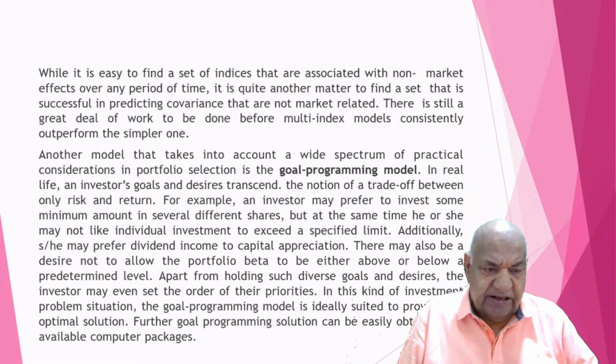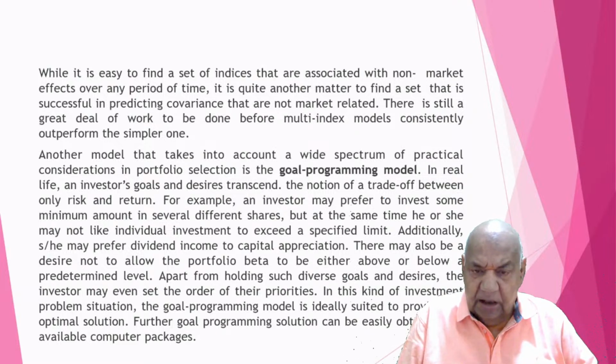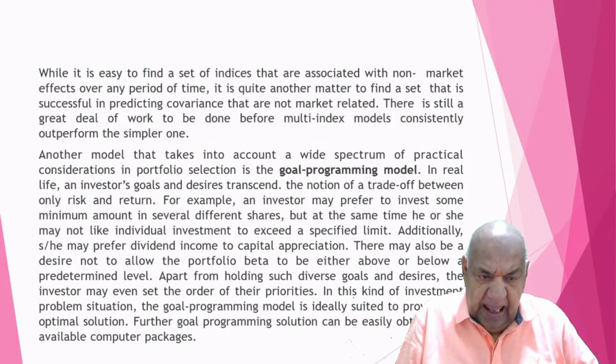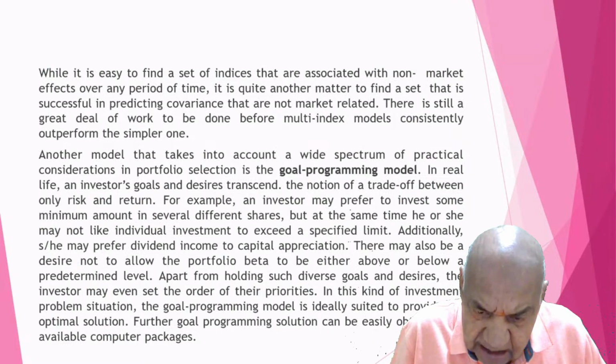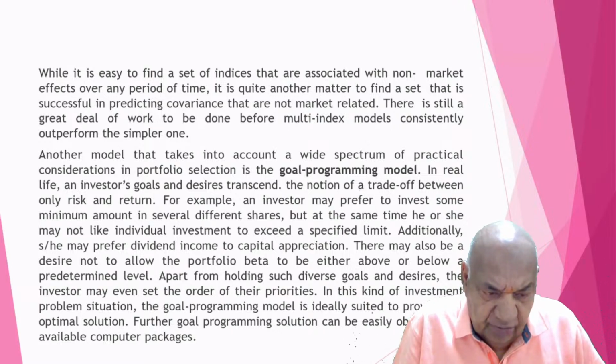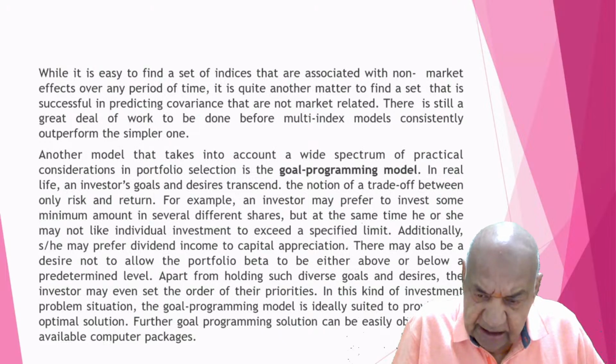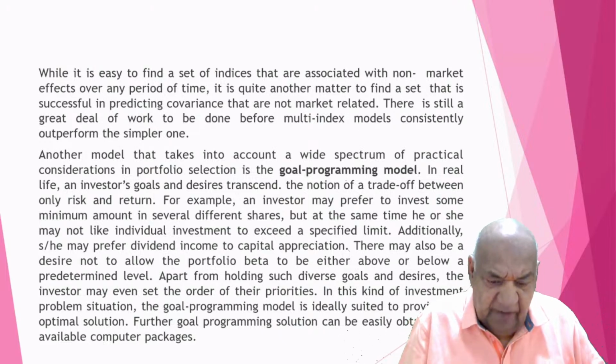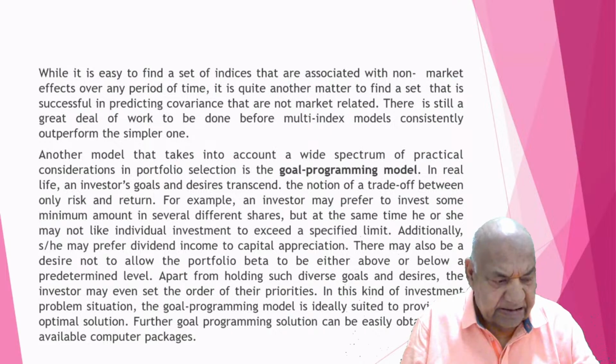There may also be a desire not to allow the portfolio beta to be either above or below a predetermined level. Apart from holding such diverse goals and desires, the investor may even set the order of their priorities. In this kind of investment problem situation, the goal programming model is ideally suited to provide an optimal solution. Further, a goal programming solution can usually be obtained by available computer packages.